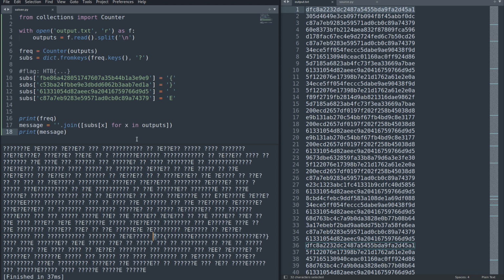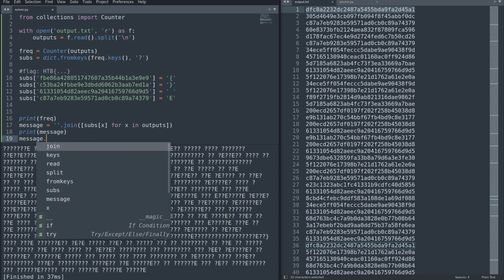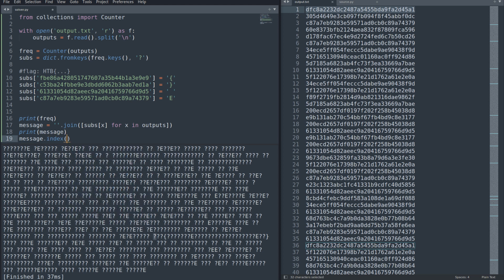So what we can do is take our message and find the index of where this occurs. All right, let's print that out.